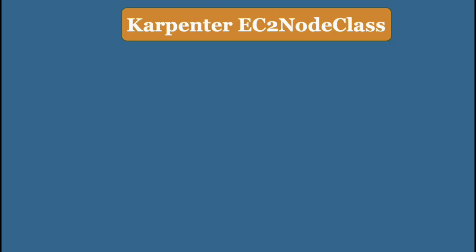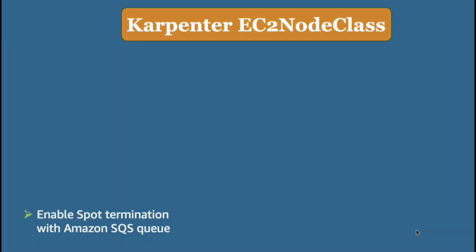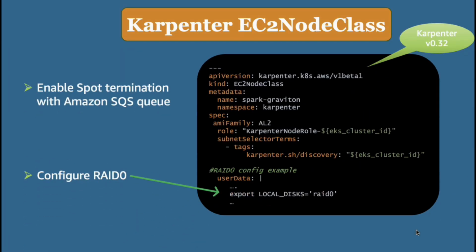The next one is Karpenter EC2 node class, one more object which defines the configuration for the underlying EC2 node that Karpenter brings when the pods are scaled. So the configuration looks like this. Here we are talking about the user data section to further configure the EC2 node while bootstrapping. Here the RAID configuration is provided, which means multiple SSD disks can be chained together, combined together to provide a single logical mount path for the Spark shuffle storage use case that we discussed earlier.